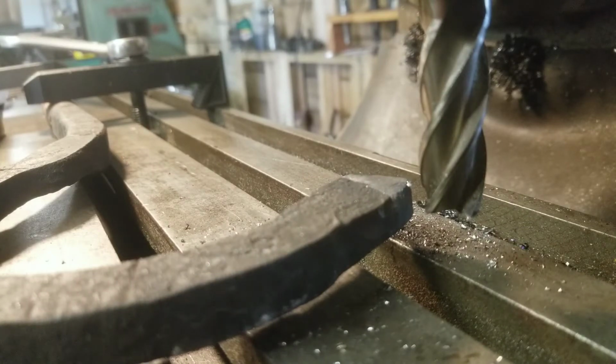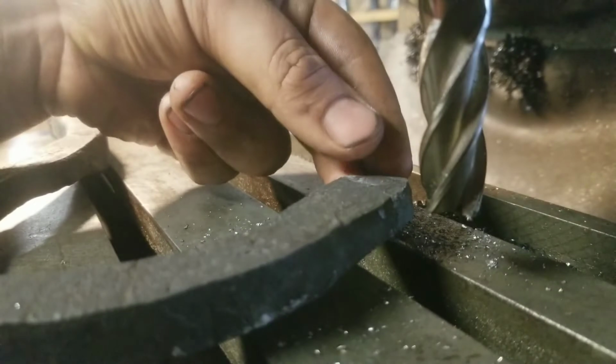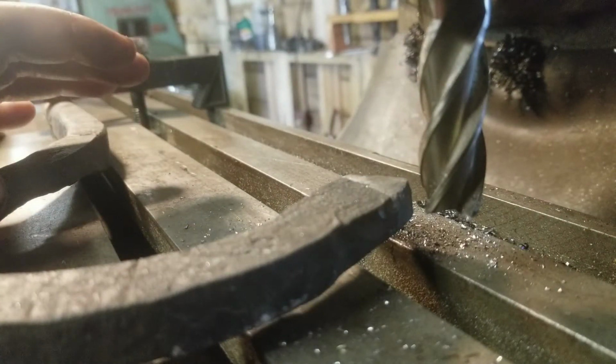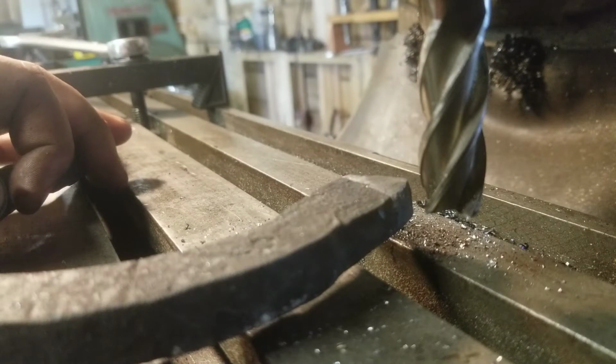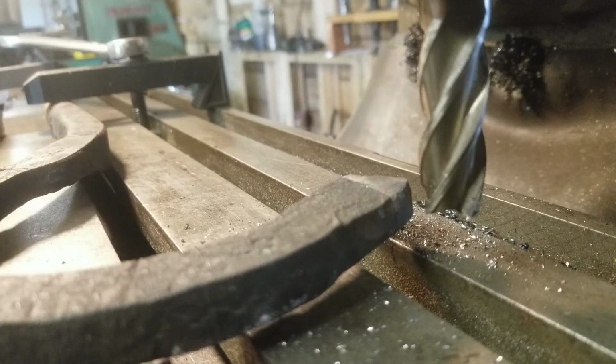Well, that's not going to work. You could see that it was pushing down. I was hoping that wouldn't happen, but yeah. I am going to go find a way around this.